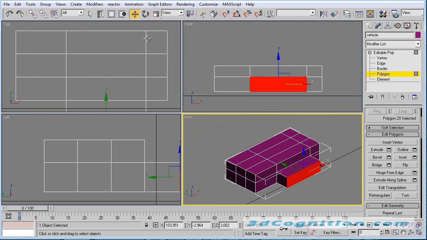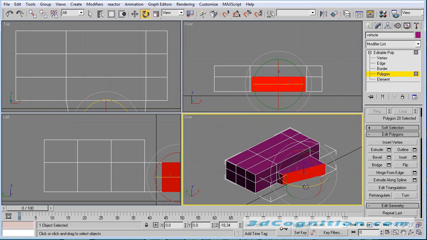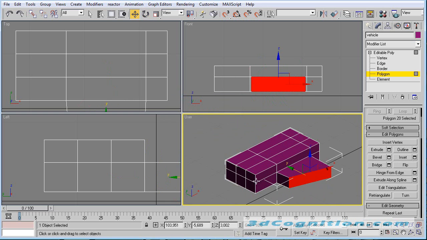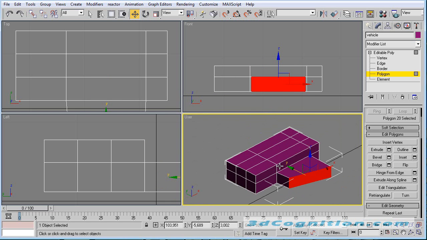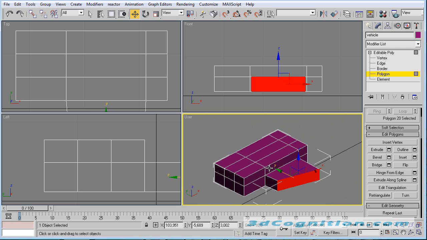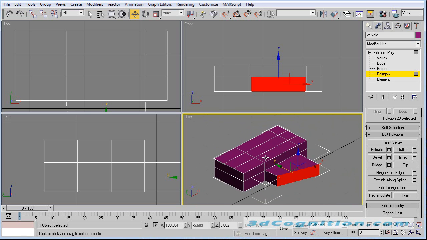And I can also rotate this selected area out. So I can do that. Or I can move it. While it's selected, I can do a lot of things with it. And I'm just going to work on one side of this thing, and I'll show you how to do symmetry in a minute. So if you can do things on one side, you can do things on the other side, but with symmetry I can speed up the process. But we'll get into that in a second.